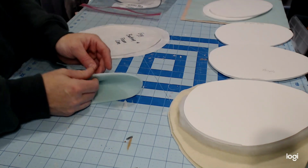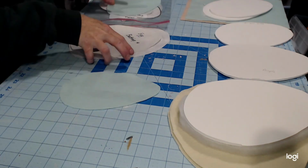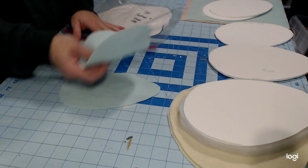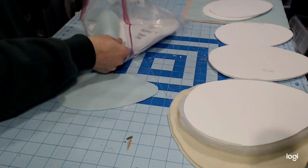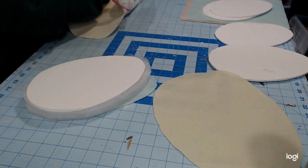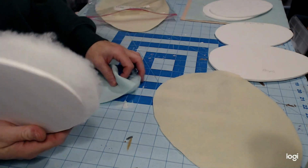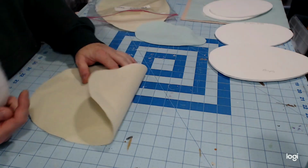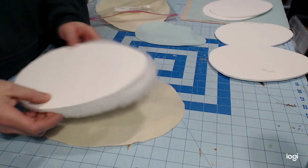All right, we're gonna do just one for the video. So you're gonna put all this away because you don't need it. I put my extra in the bag as well, so then I know I have one left over. I had planned to do one ahead of time. And then you're going to take this and you're going to place this down.